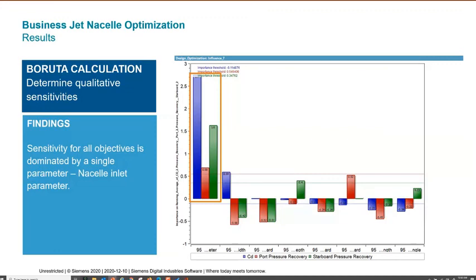So I think there's a lot of great information here. It certainly allows us, as we go forward and design products like this in the future, to approach the design space with a better intuition about what is significant. Perhaps we want to expand the design space around that inlet diameter. Perhaps we want to even look at adding some more degrees of freedom to the nacelle inlet, because we recognize the potential that it has to improve the performance here. So let's go to the next slide.